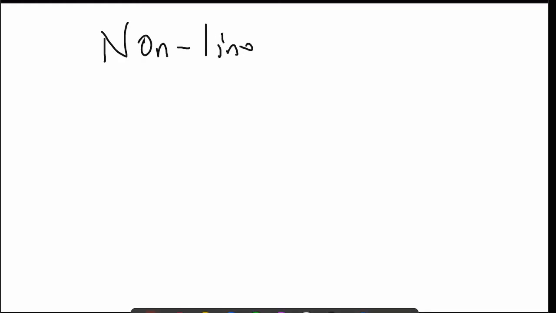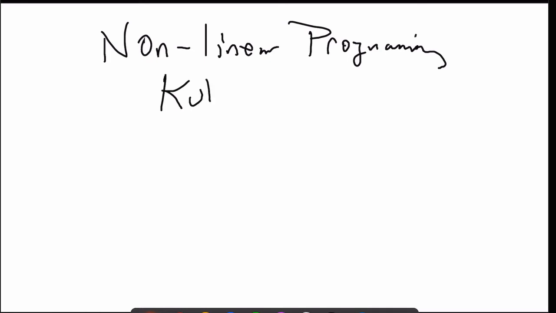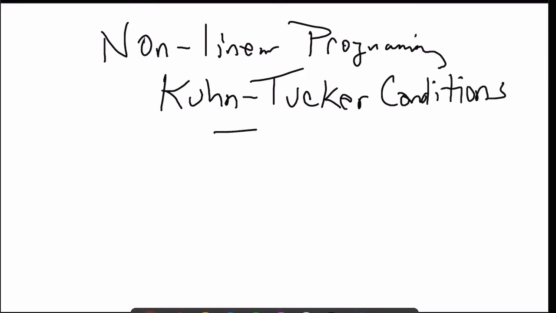Really exciting. All right, so we're doing something now called nonlinear programming. And the key to this, the trick to this, is something called the Kuhn-Tucker conditions, which were invented by two guys who cleverly their last names are Kuhn and Tucker. And this is not some wild new technique. This is like from the 50s this was invented.